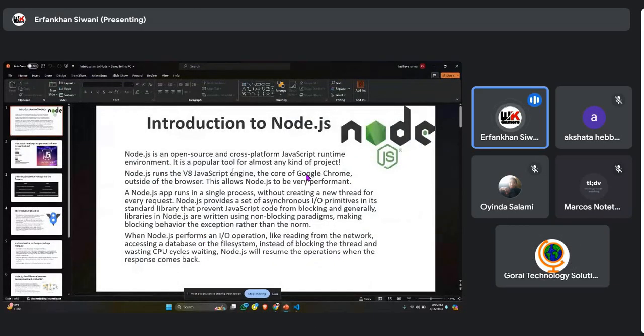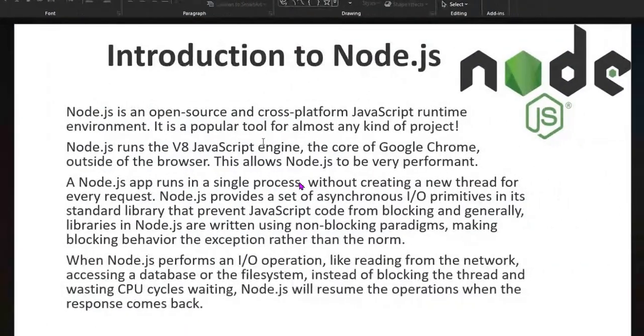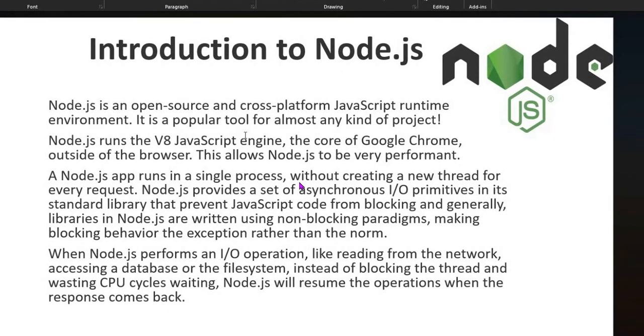Okay, sir. So today I am presenting the PPT on Node.js, sir. This is a small introduction about Node.js. So first we started with the introduction to Node.js. Node.js is an open source and cross-platform JavaScript runtime environment. We use Node.js mainly for the backend, to handle the websites that we created and how a client reacts with the website. Also to connect with the databases.